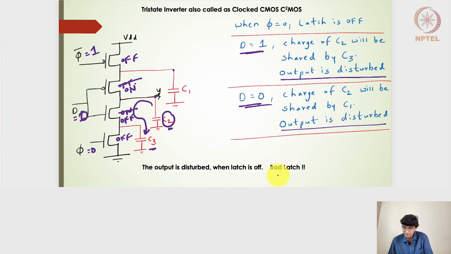So this is a very bad latch design, or rather a very bad tri-state inverter, if we were to use it in the CMOS latch in the feedback path. Normally, when we design a latch, or when we use a tri-state inverter in the feedback path of the latch, the clocks are provided to the innermost transistors, that is, the transistors closer to the output node, and the inputs are given to the transistors closer to the rail voltages. Right, hope this is clear.